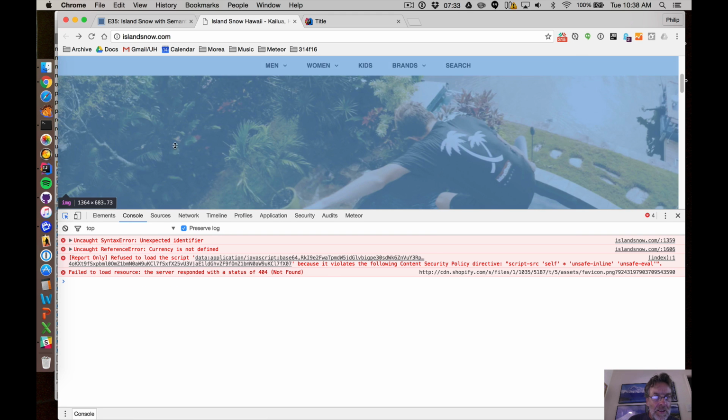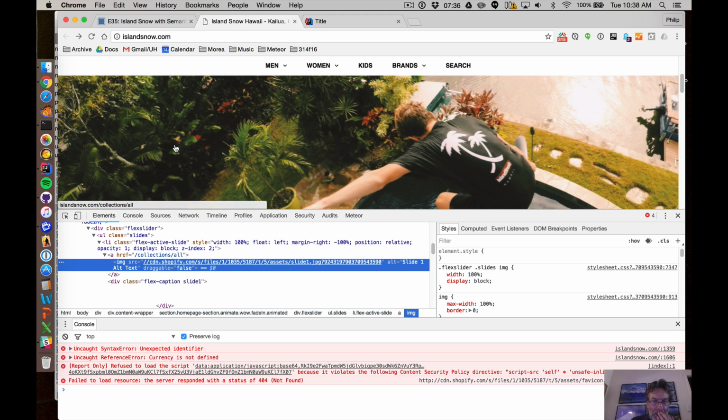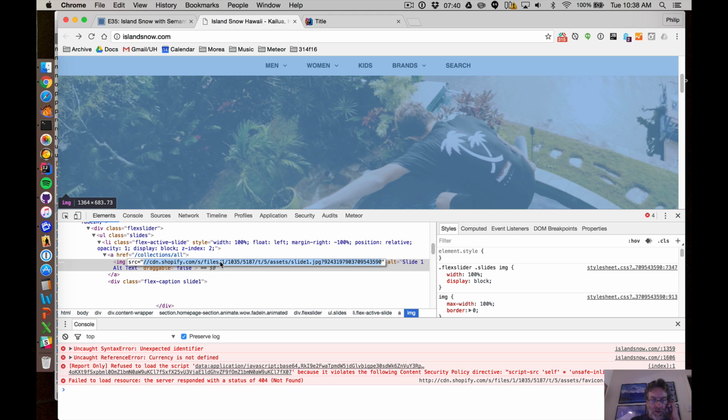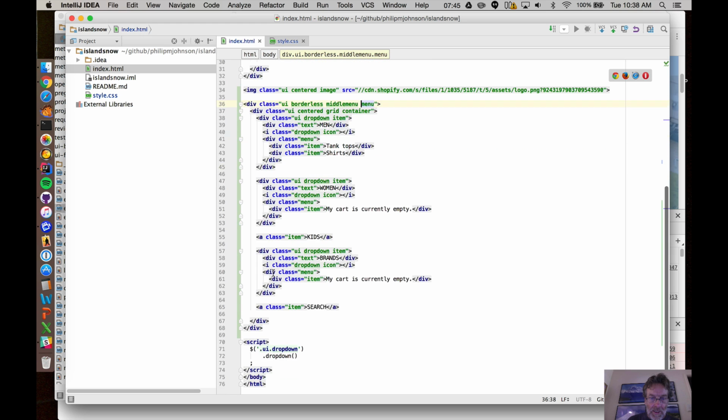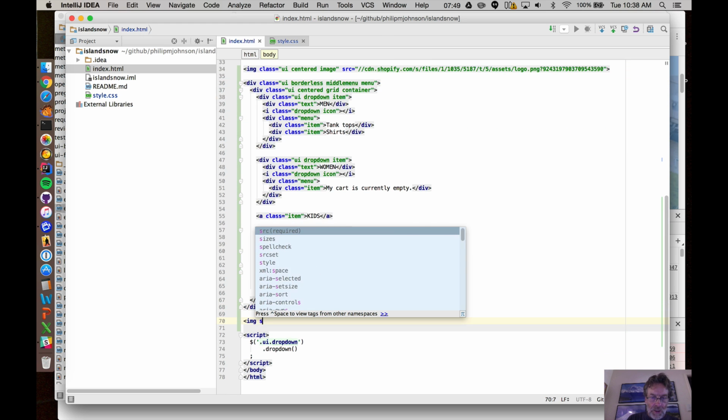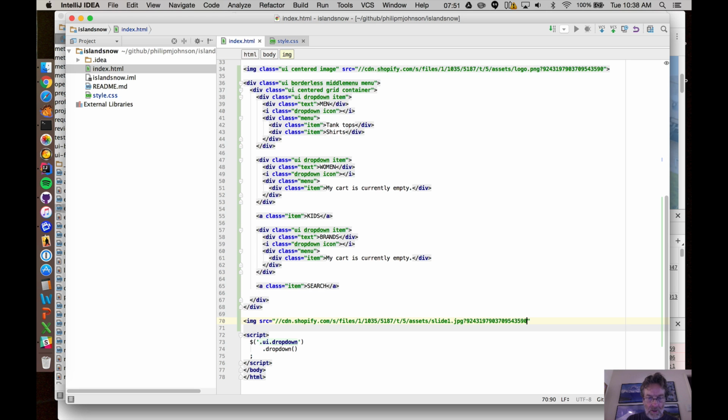So anyway, what I'll do is I'll click on the image, which helps me find the image, and then I'll do a copy to get the URL, and I'll go back into my spot here, and I'll say img source equals, and then I'll get the source, and then as the instructions said, it was a UI fluid image, so class equals UI fluid image.